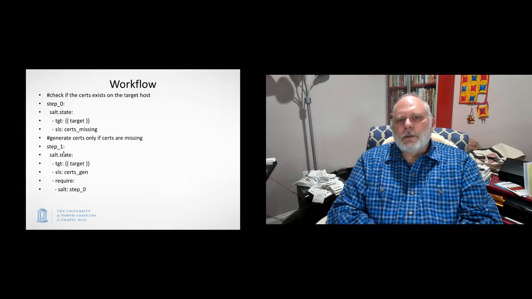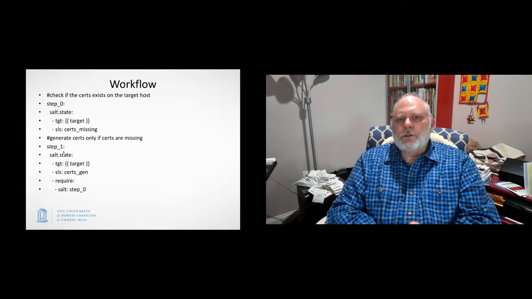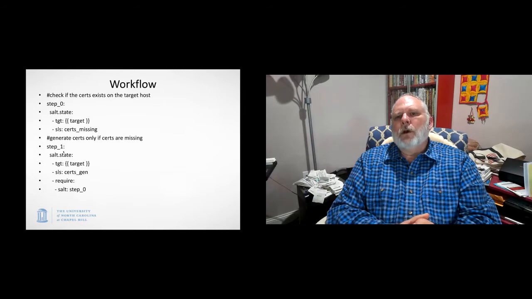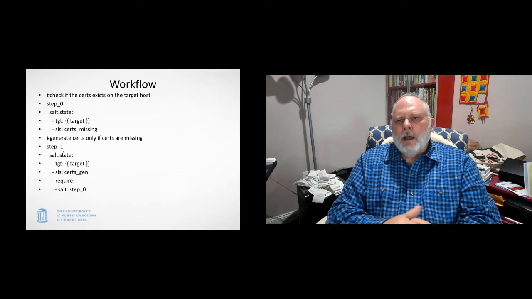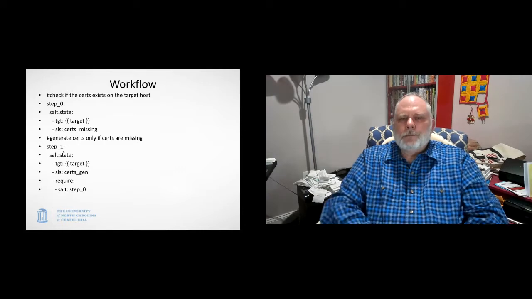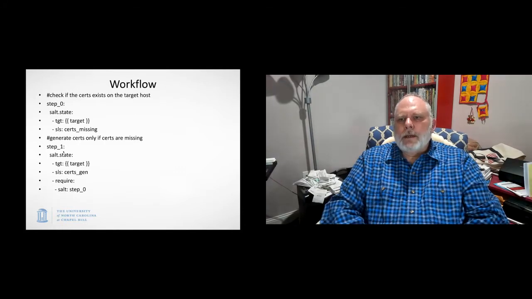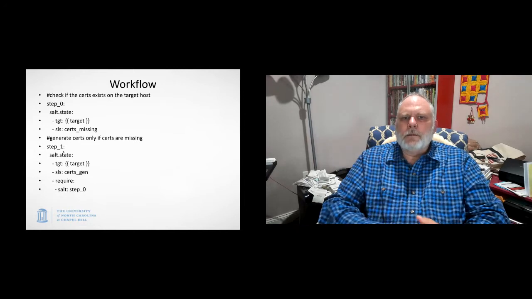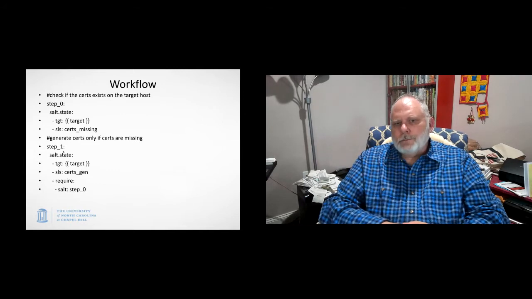But the idea here is that we should be able to, in this case, it's a certificate workflow. So when we build a certain type of host, one of the things it needs is certificates for an SFTP server. And at the moment, that's a highly manual process, which is also error prone. So one of the things we want to do is automate that. Now, you can't just automate that with an end state because there's processing to be done. One of the things we haven't been doing is using the verbs like require.